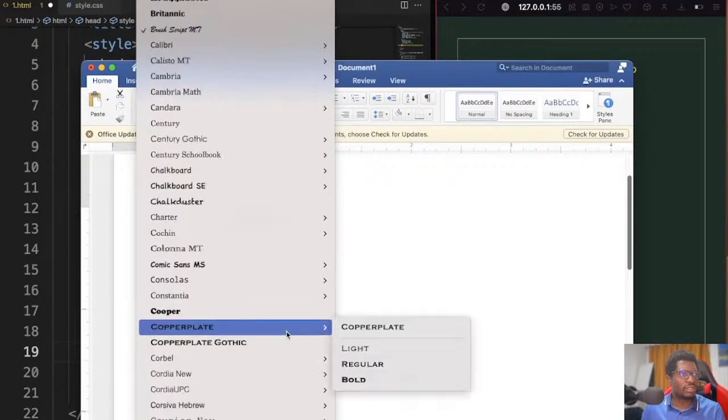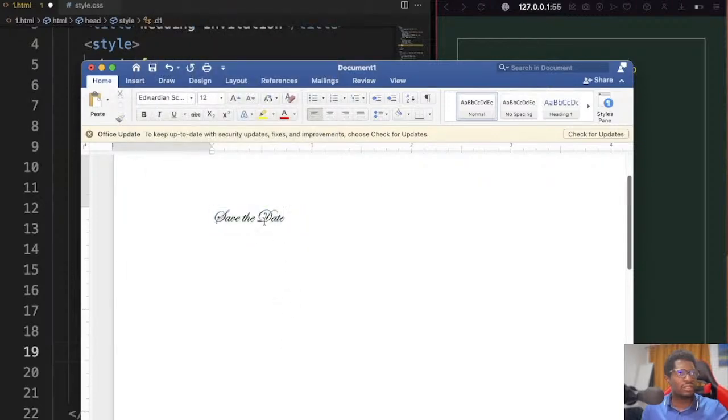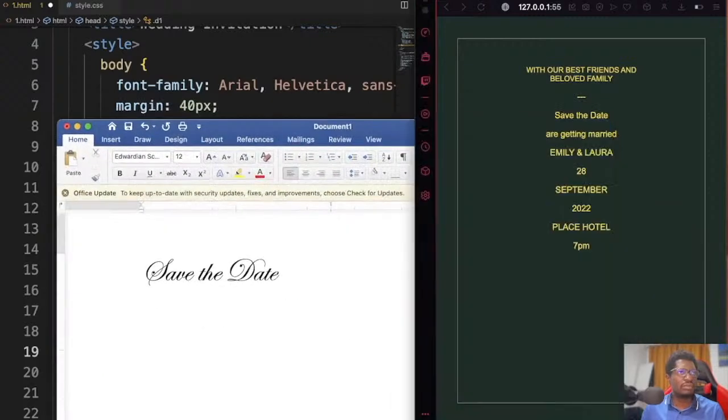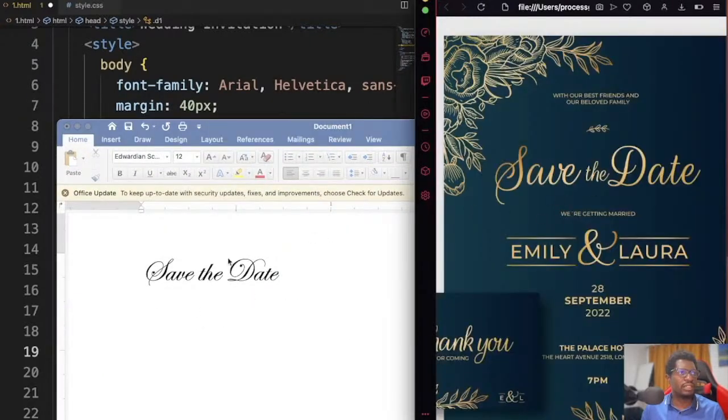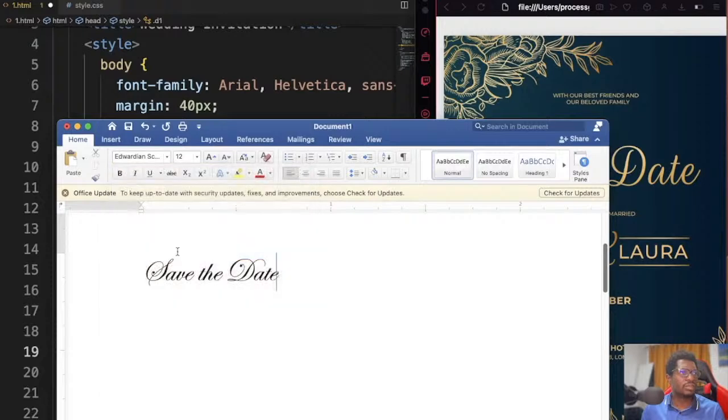There's one font like that. Okay, so let's use this font. In fact, I think we don't even need to style them separately. Let's style everything the same, but I will just make it have different weights, this one bold and this one not bold. So how do I copy this font name now? Oh, okay, I can do this.